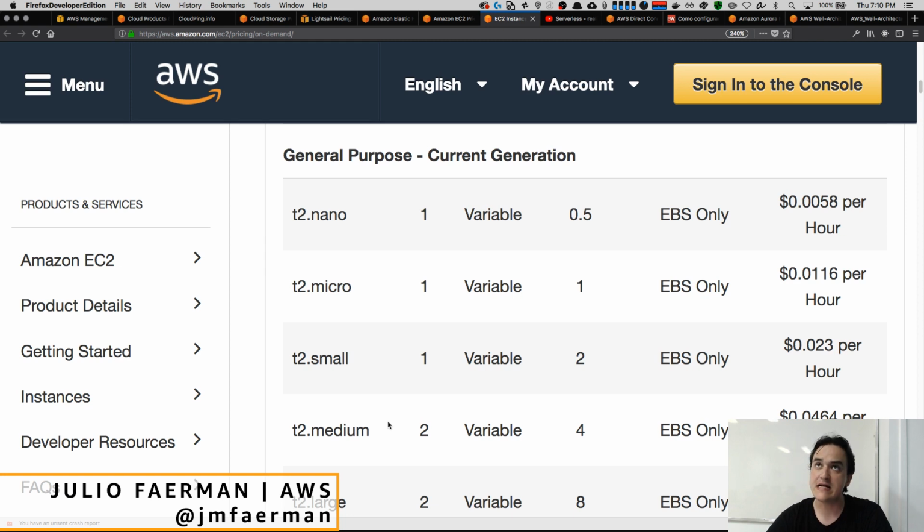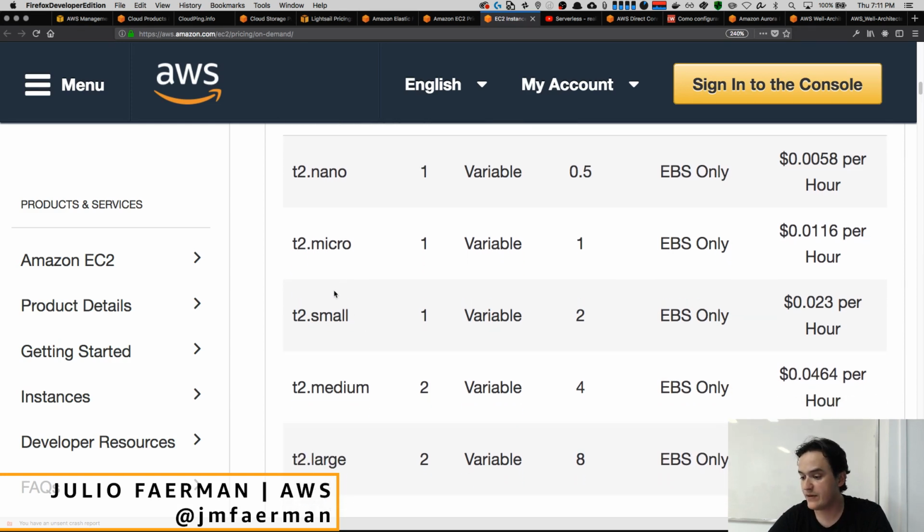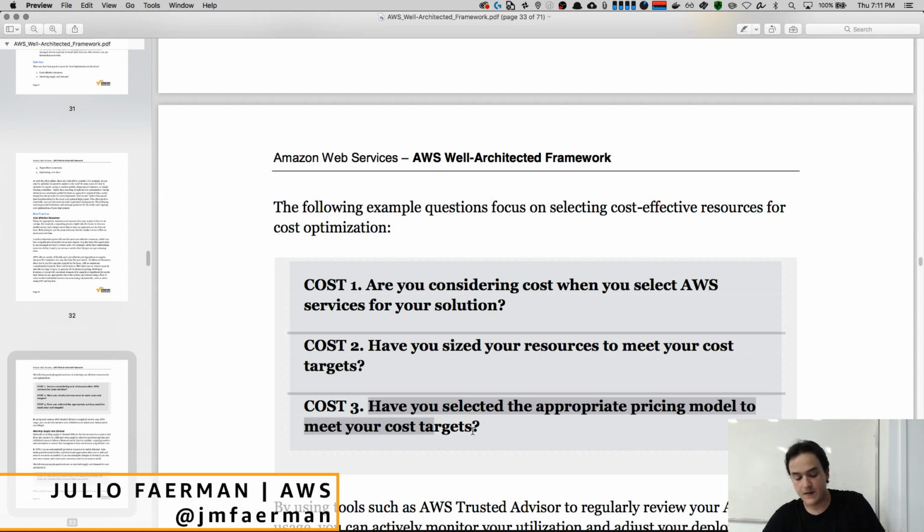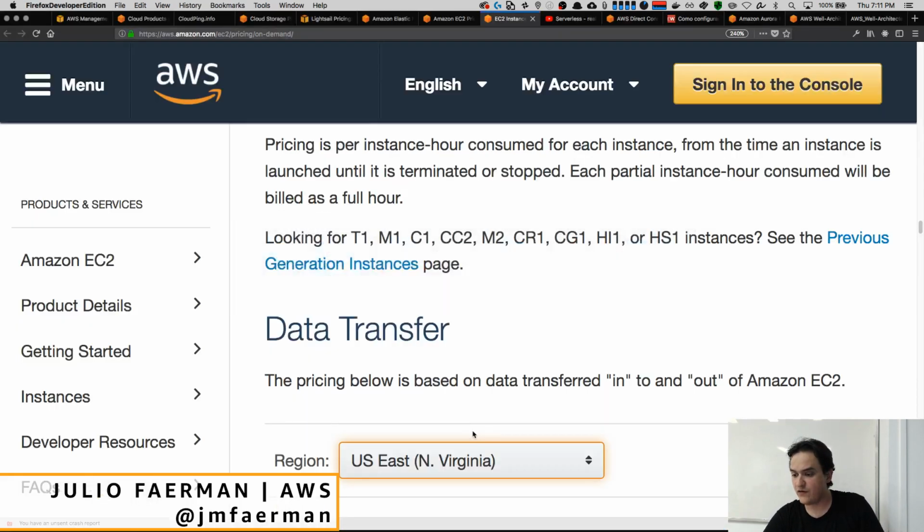And the idea here is taking a measure of performance and cost and seeing what's the sweet spot for your app. And we're going to take a better look at this in the following questions. So this is the idea for picking the appropriate price model to meet your cost targets, because we have lots of options.